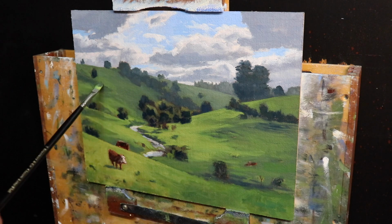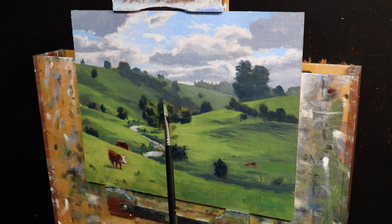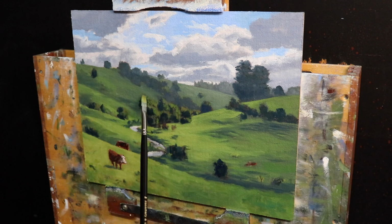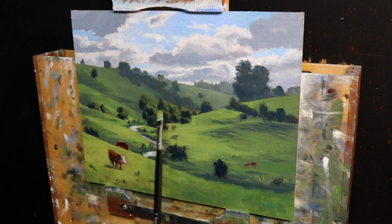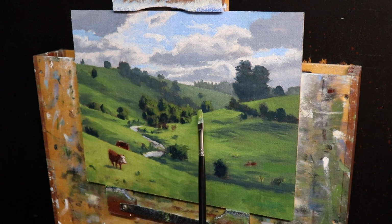Once I'd worked on the foreground, I then returned to the stand of trees in the midground and painted a few more highlights on them by introducing some more cadmium yellow, yellow oxide, titanium white, but then also a little bit of cadmium orange and quinacridone magenta. And this is because the foliage of the tōtara tree tends to have a more yellowish olive cast to it. The whole time I'm painting these highlights, I'm keeping in mind the value of this colour. At this point I allowed the painting to dry so that I could then add some more detail to it.